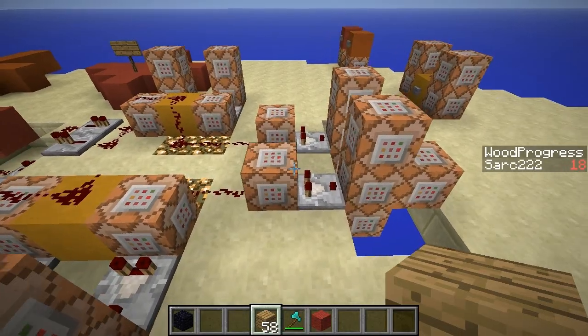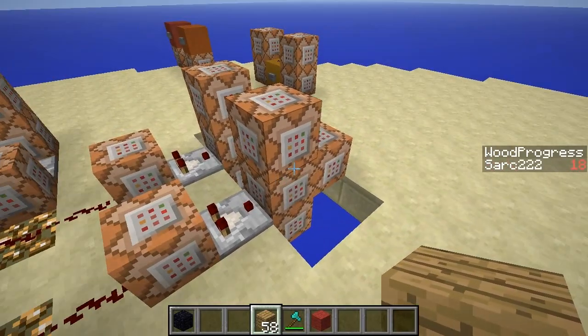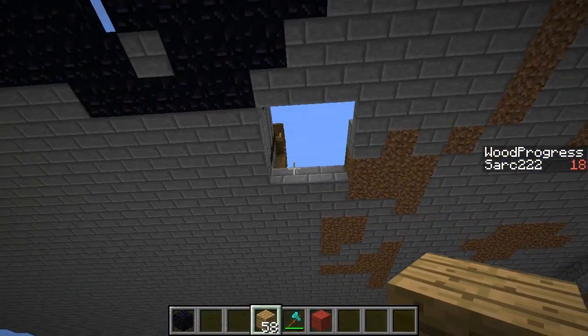So once you actually get to the required progress score, so in this case it's 28, so 28 wood blocks placed, you'll actually receive your reward and a message, and you'll actually be set back down to 0 in progress.